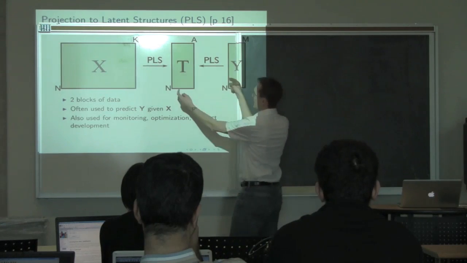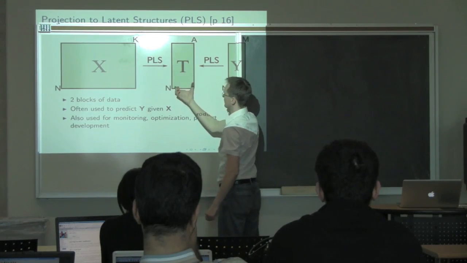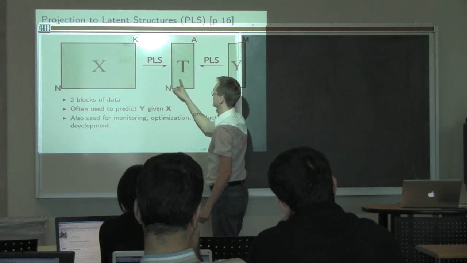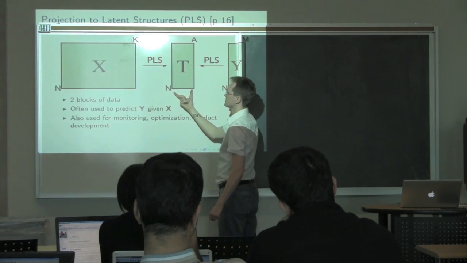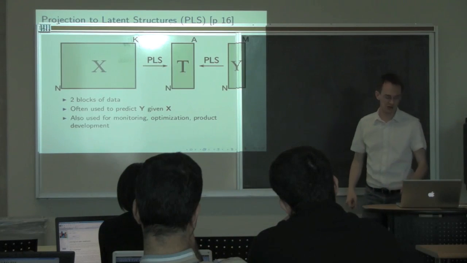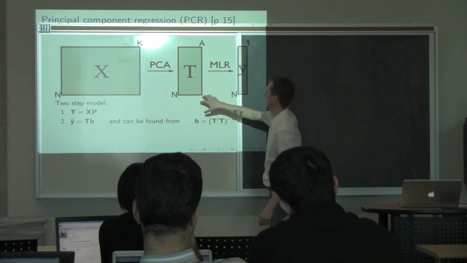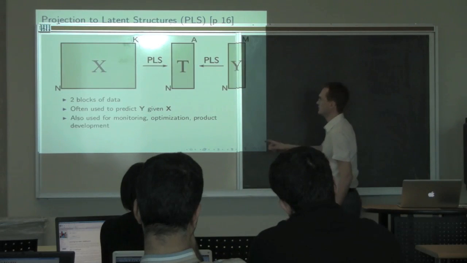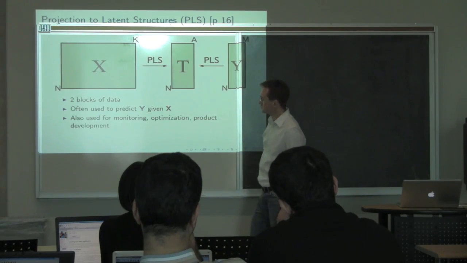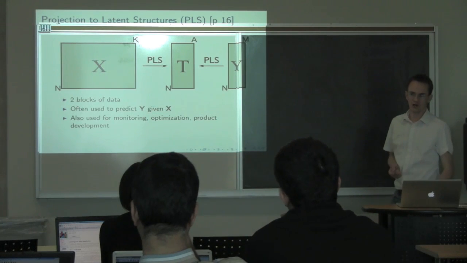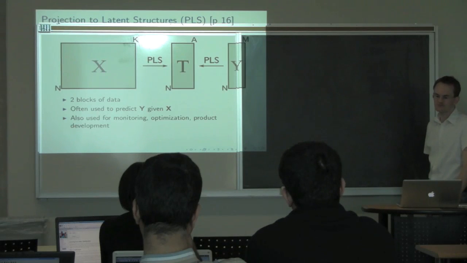When we build the model, I have the arrows going in to t, because that's what we're building. Then when we use it in the future, we're going from x to t. In other words, we're projecting to this lower dimensional t space, and we make our prediction inside that lower dimensional space as well. Very much like principal components regression. We make the prediction from the lower dimensional space to y. Except in PLS, we've calculated these scores ahead of time slightly differently. We calculate those t slightly differently to PCA, and that's what I'll talk a bit about today. I'll show you the NIPALS algorithm for PLS. So once you've calculated those scores, then you predict the y.